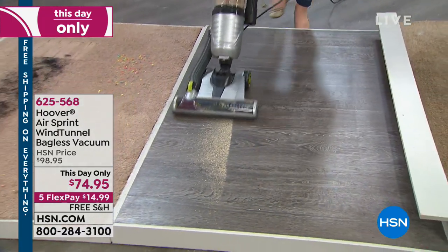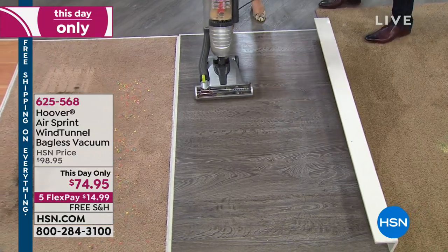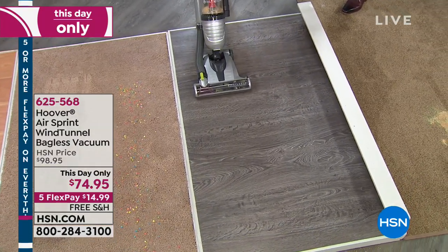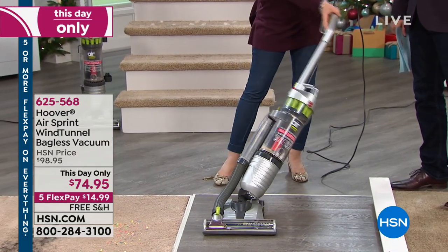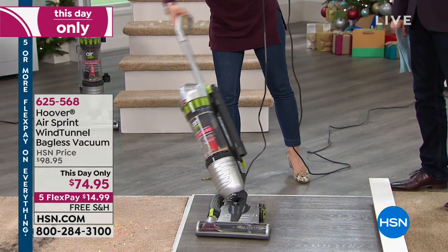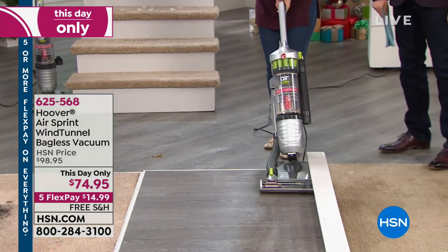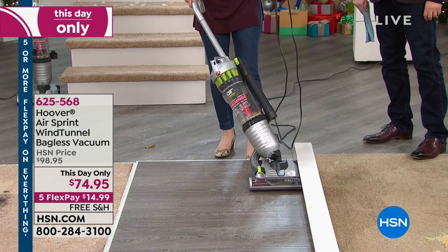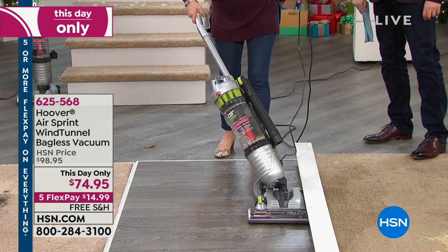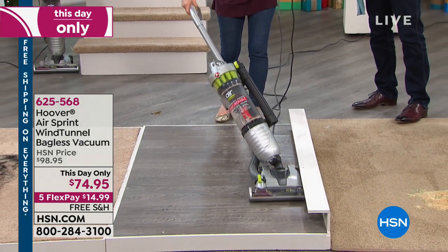And then I want to show you what's really neat. In the upright position, when we talk about the maneuverability of it, it goes to the left, and then it also goes to the right. So this is great in your kitchens, in your bathrooms. You can go right underneath. There's your baseboard. It's slim enough right up front to go right underneath. And then look at this. You can go under. You don't have to worry about banging your furniture, which I think is a great thing. Right underneath to get the crumbs and the dust bunnies.